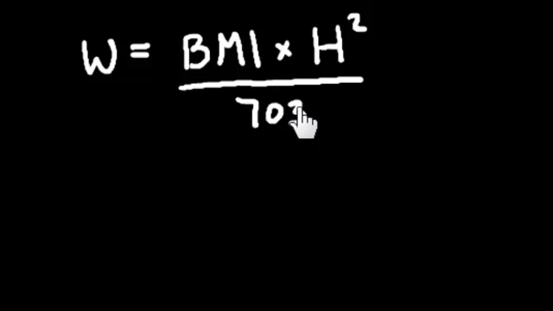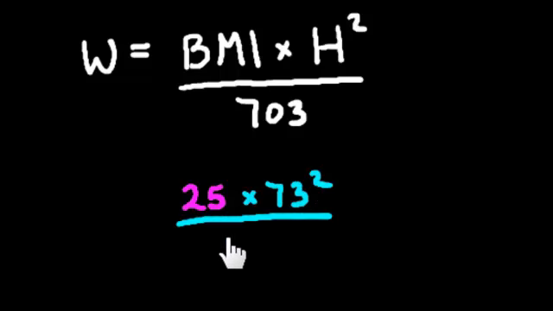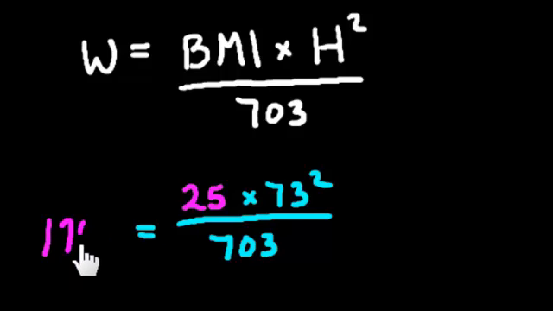I can say, okay, let's say that I wanted to figure out what to do if I have a BMI of 25. And I know that my height probably won't change. I'm not going to grow anymore. And 703 is the number we always have to use when we're using the conversion from pounds to kilos and inches to meters. So what does that equal? Well, in this particular case, using 25, I can see that for me, to be overweight, I would be around 190 pounds.